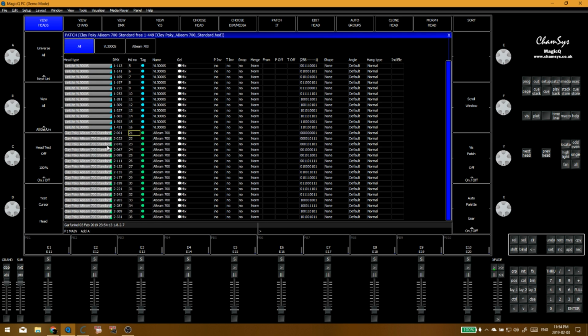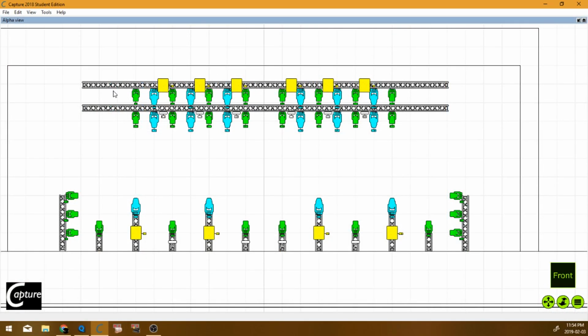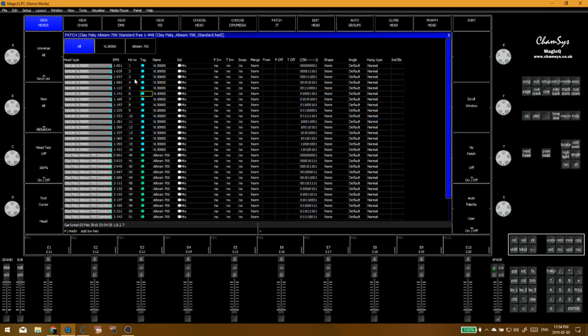The way I separate them is by tens, right? So these are probably going to go over to like 40 or something. Let's go 40. There we go. Now, on the design, I have this truss that has 6 spots on it. So I'm going to go back here, and it's these 6 spots. So for the next 6 spots, instead of having the head number keep going from the previous ones, I'm going to change it. So that's 6, and I'm going to change it to 11.